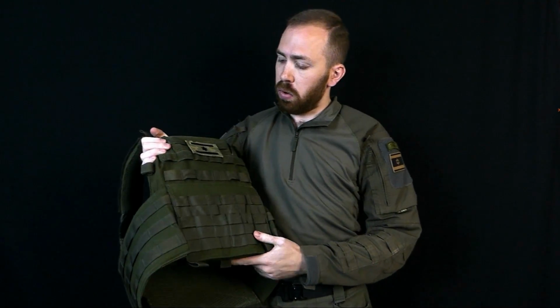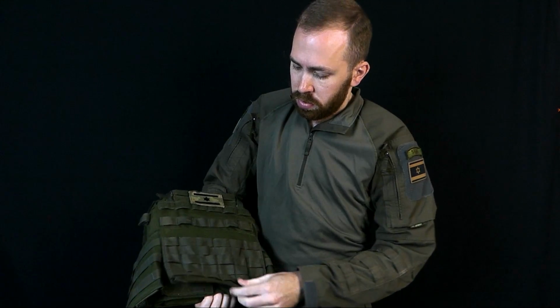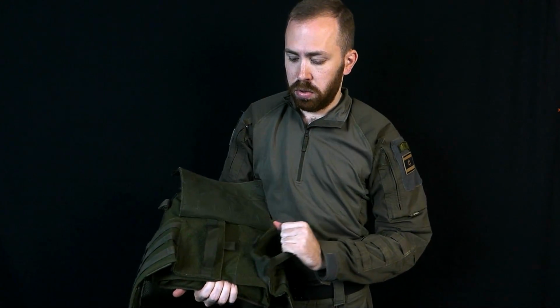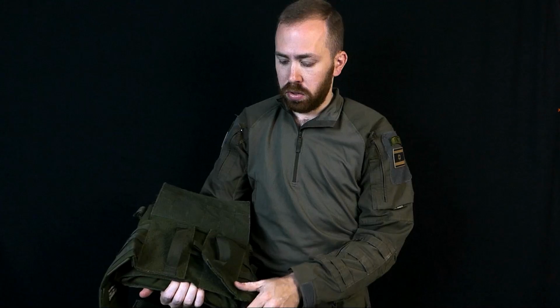So it was built for 9x12 SAPI plates. You can also put side plates in there, similar sized. Basically, to open it up, you just pull up the front flap, and then you have two big handles. Rip apart and then just replace once you want to close the plate carrier, basically like that.